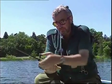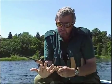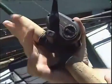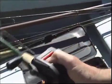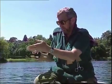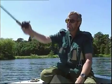And as you can see, it's got a trigger there, and if you imagine the trigger goes through the V created between your 4 fingers, you always hold it like that. If you hold it like that, you're a little bit out of control. You can't hold it anymore, but with 2 fingers you've got a nice snug grip, and you can put your thumb where it matters there over the spool of the reel. And you've got that nice full control every time you cast.